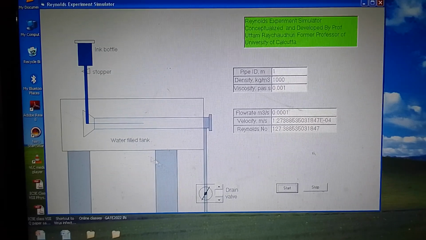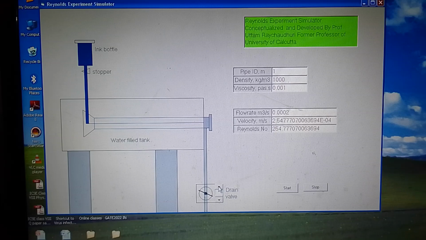You will see the thread of blue line flowing through this pipeline. Now there are no ripples, the liquid is uniformly moving, that is a laminar flow, and you will see that the velocity is very low and the Reynolds number is also low, only 27. Now we'll increase the velocity gradually. See, it is still like a thread, that is, laminar flow persists, and the Reynolds number is 500 plus.